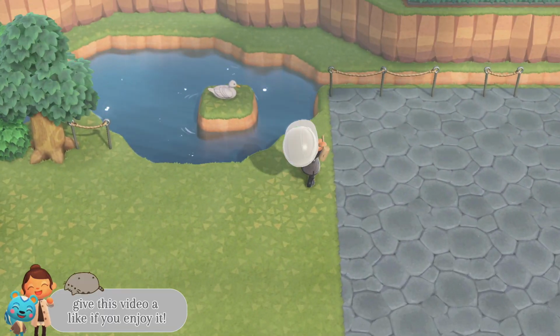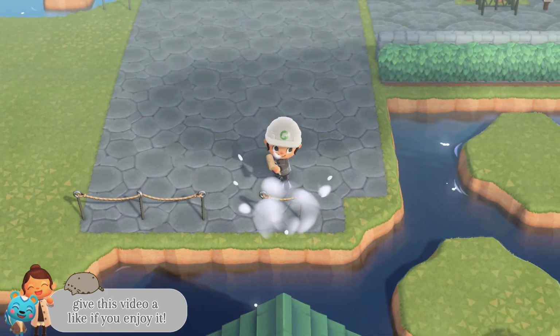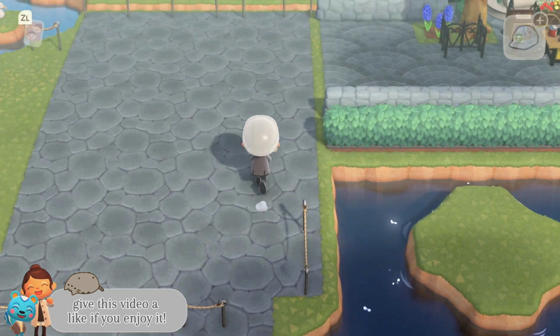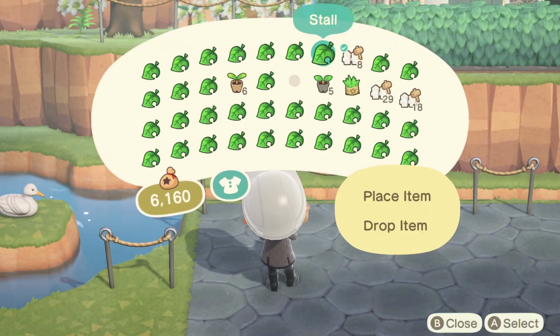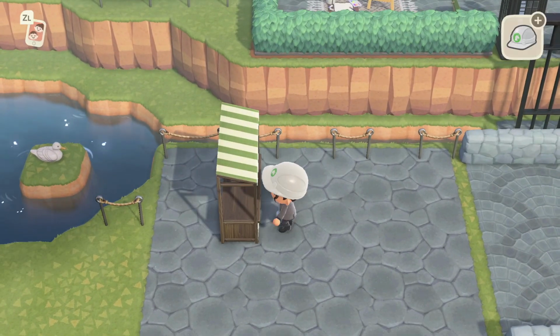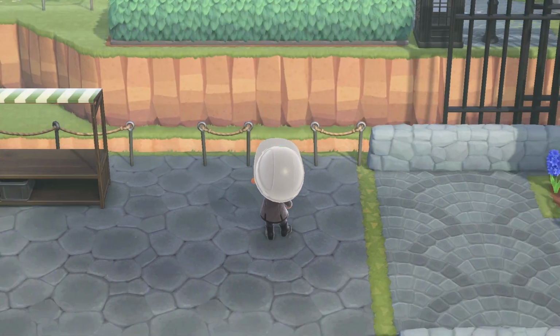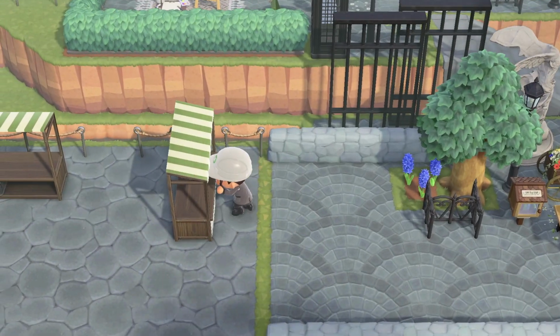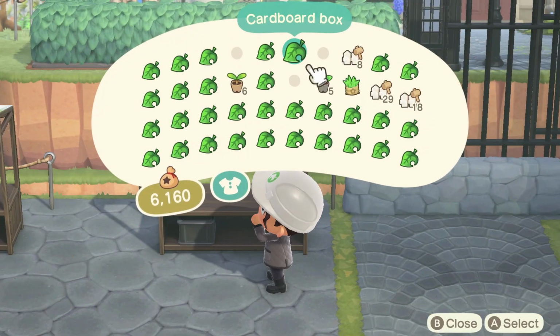Anyway, now we're using some rope fencing because I want it to serve as kind of like a barricade to the river. I wanted this to be sort of more realistic than my other builds, so instead of having like nothing next to a river and for one of my villagers to potentially look like they can fall in, I decided to add some rope fencing.